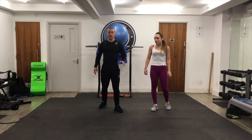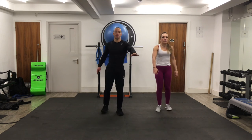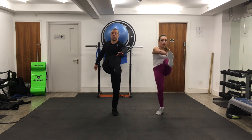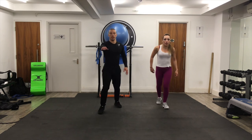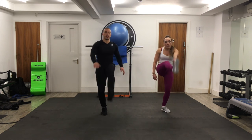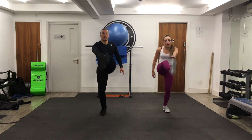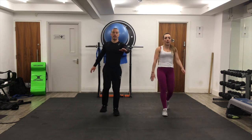So what we're going to do is very, very gently bring the opposite leg up to the opposite arm, and we're just going to give a gentle kick out in front, swap the legs and the arms. So gently kick up. You don't have to keep the legs straight on this one, just gently kick. And you should feel that pull a little bit on the hamstring, but it's just going to be enough to keep loose, because obviously after the work we've done, everything's going to be quite tight. We've worked really, really intense, lots of power exercises. So 3, 2, 1, okay, last kick, good.